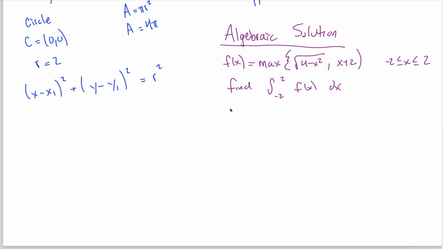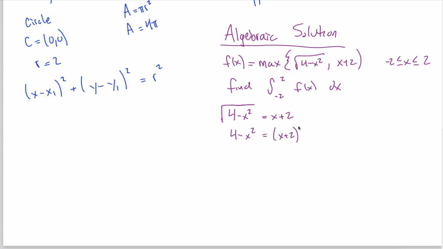One way you can do that is you can take the two expressions and set them equal to each other. The reason that works is these two expressions are continuous on this domain. So in order for one to kind of overtake the other one and become bigger than it, they must be tied for an instance. This is going to find the instances in which they're tied. To solve this equation, what I'm going to do is first square both sides of the equation to get rid of this square root symbol.